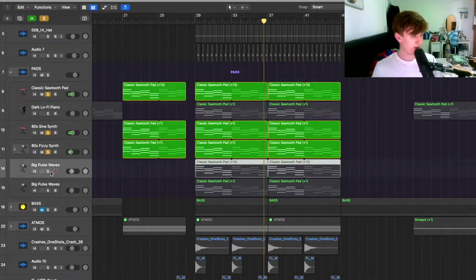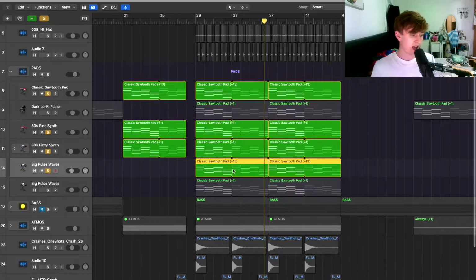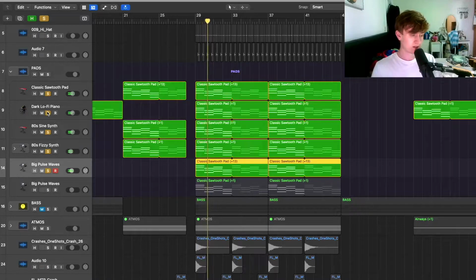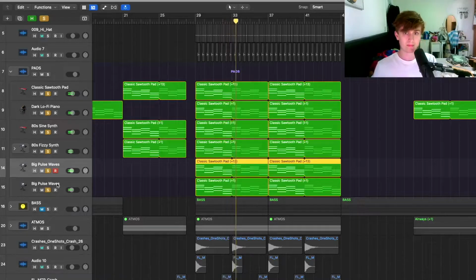Now I added these big pulse waves, and as you can see from where I put the octaves in, I did change the key of this song at one point, but having this one in the higher register, putting them together, it's sounding a lot bigger. And then I did the exact same thing an octave down. Again, they've all got the side chained kick technique on, so it's throbbing, so it's adding to the rhythm section.